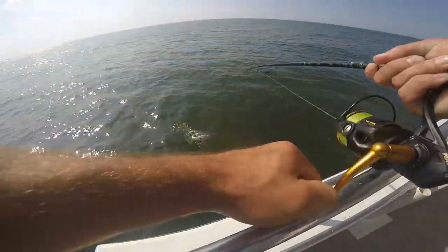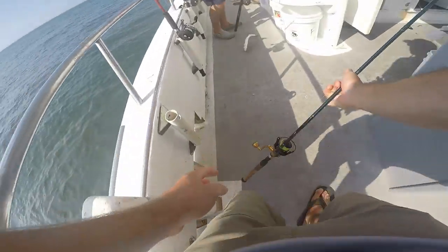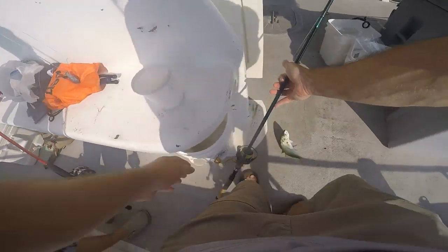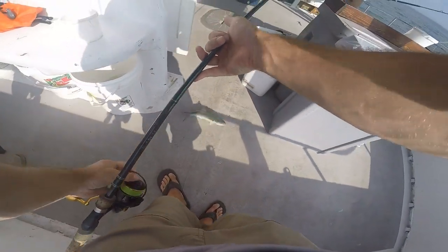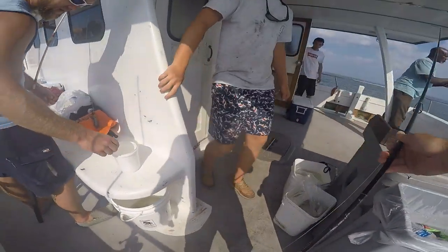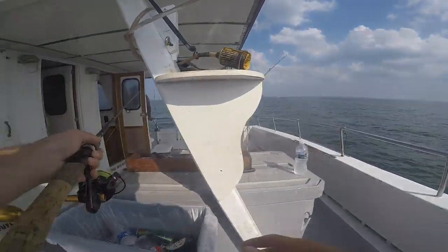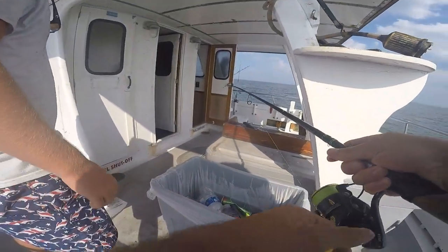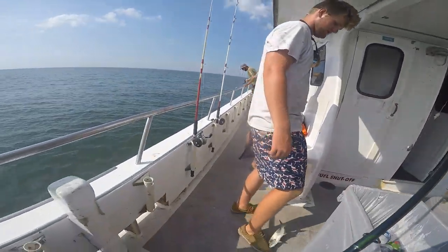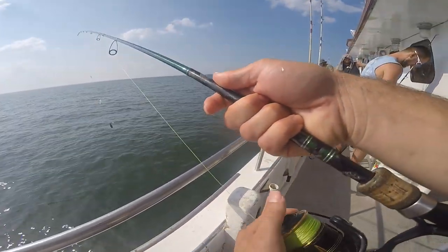Oh my god, I just got hammered. This is a better one. Oh, put me on the board, biggest fish. Biggest fish, baby. Little fish. Bigger than what's in that cooler right there. Very close. Oh, he's way bigger than that one. I caught a ling cod too. With that pool money.